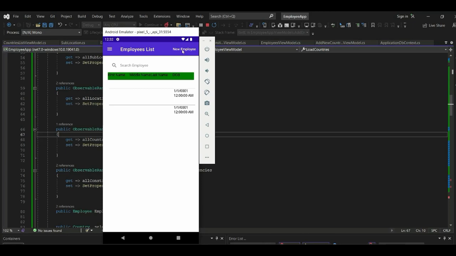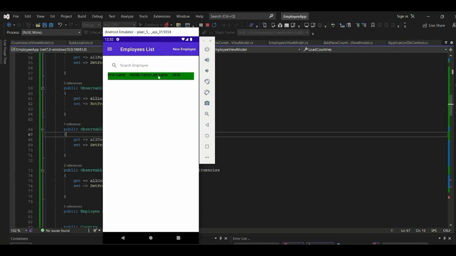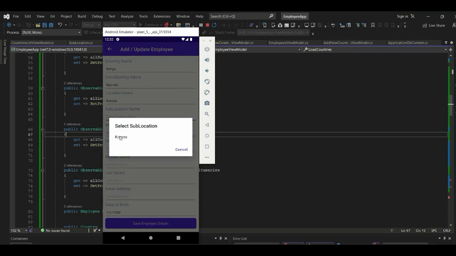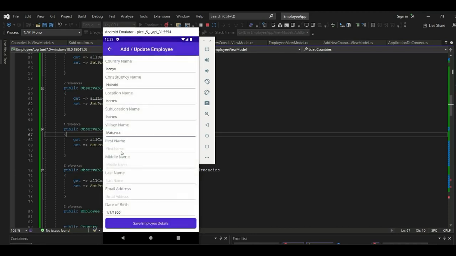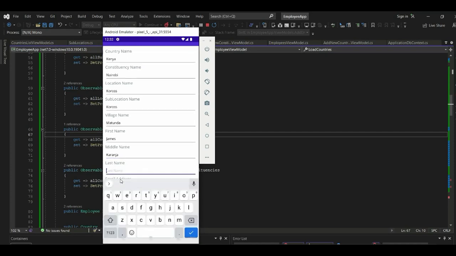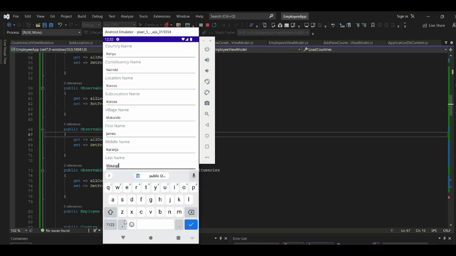You can see it has actually loaded. Let's save a new employee. We'll select Kenya, then Nairobi, then Koros, then say James Karanja Mwangi, test at gmail.com.